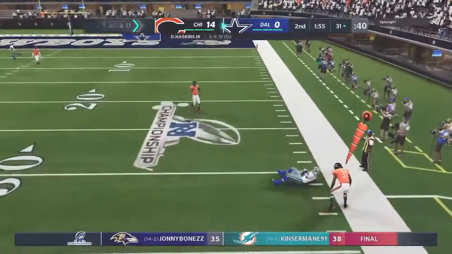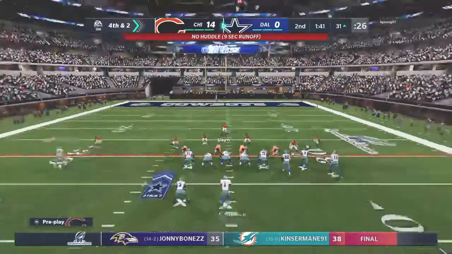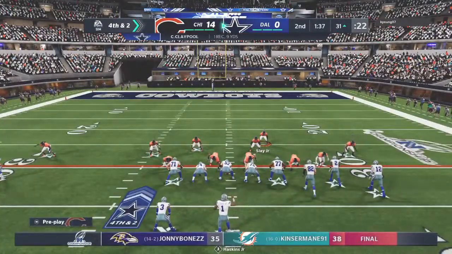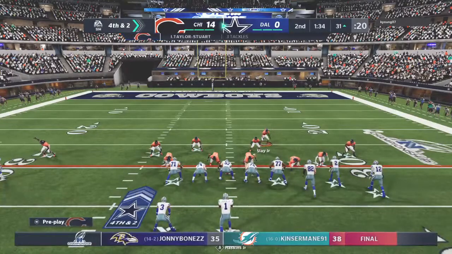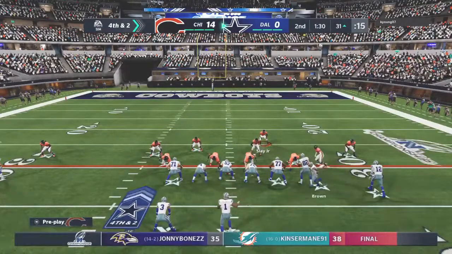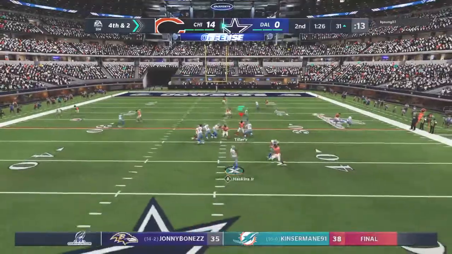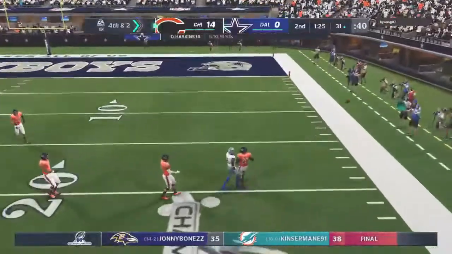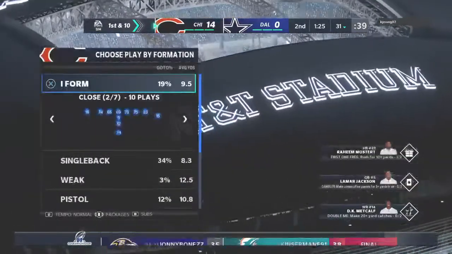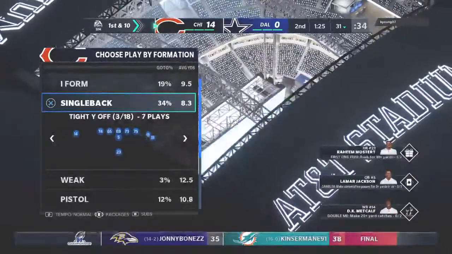This is Chase Claypool on the receiving end. And he's not going to get the first down. He had to get to the 30, but he's a yard or 2 short. It's 4th down. They're going on 4th down. Haskins. And that is going to be incomplete. The Cowboys here unable to convert on 4th down. And the Bears will get the football back.